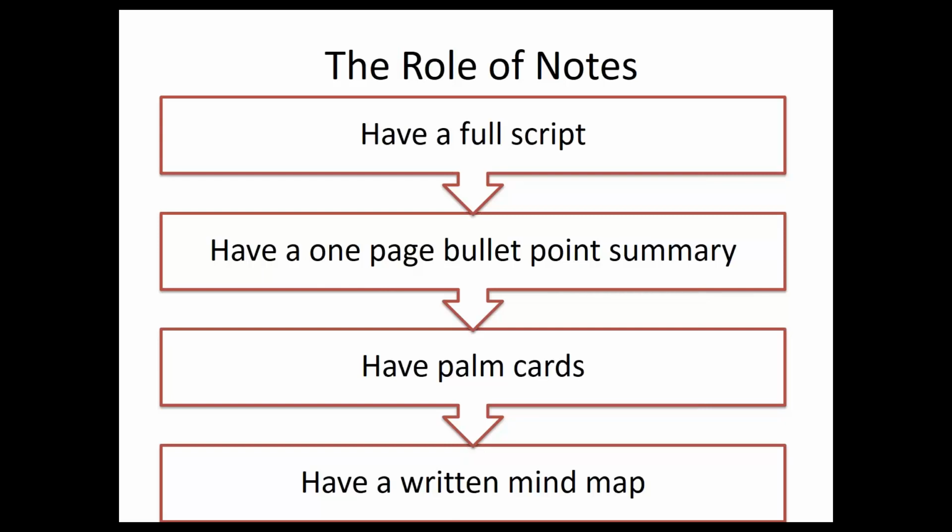If you do bring up a full script, make sure it's 14-point font and you have 1.5 spacing between each line. One of the mistakes people do when they do use notes is the font is too small and there's no spacing between the lines, so if they lose where they are, they can't find their place easily. And then have either a 1-page bullet point, have some palm cards, or have a written mind map as a backup. So notes have a role to play, but the great speakers very rarely need them.